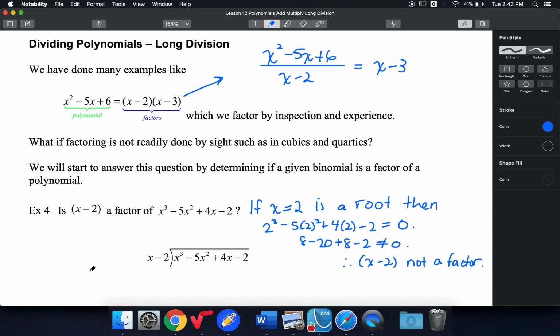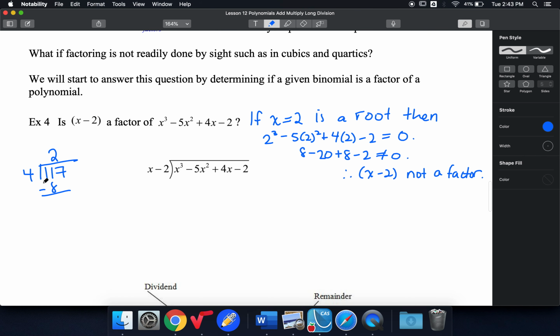So let's think about division. First of all, let's think about dividing, let's say, 117 by 4. So I first think, does 4 go into 1? No. Does 4 go into 11? Yes, and it goes in twice. 2 times 4 is 8. Draw the line, change the sign is how I learned it. And then I subtract. 11 minus 8 is 3, and bring down the 7. So now 4 goes into 37 9 times. I get 36, draw the line, change the sign, and I have a remainder of 1.